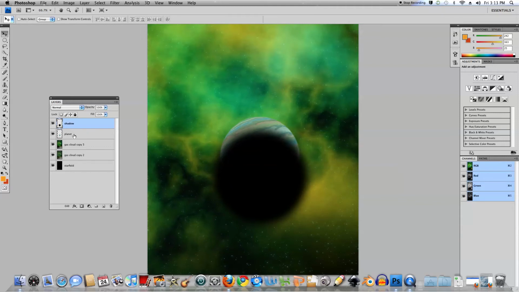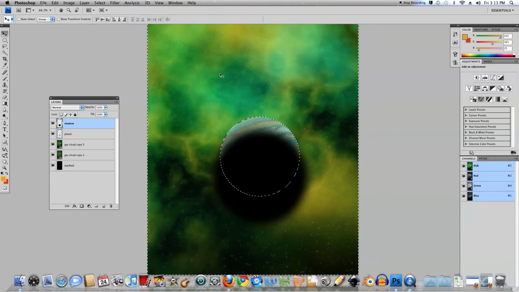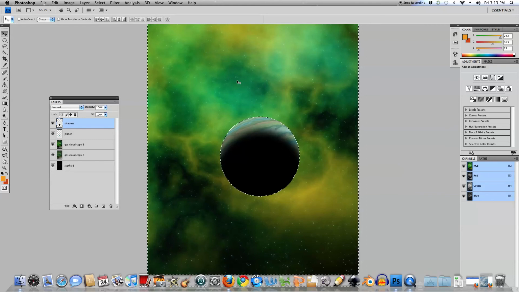What we'll do is leave it on shadow. We'll just hold our Control key down, and on the planet layer itself, if I click on the little picture on that layer, it'll put a selection around it. We're still on the shadow layer, by the way. We just made a selection based on what was on the planet layer. And what we want to do is get rid of this black on the outside. So let's reverse the selection. Select, inverse, and then you can hit delete, making sure that you're on the shadow layer. And then Control D, and you'll see now that we have a nice shadow on our planet.